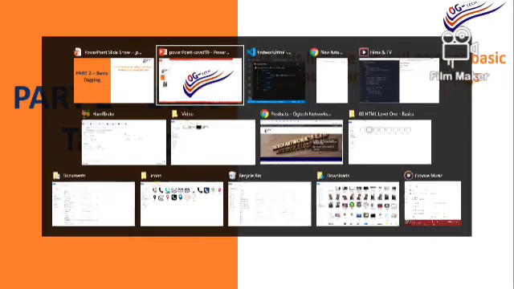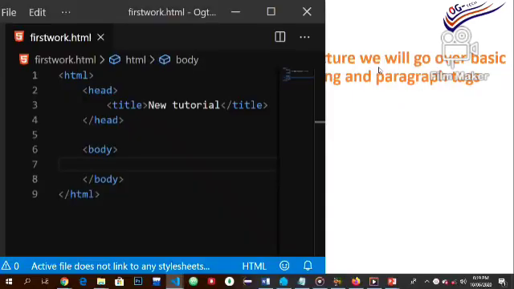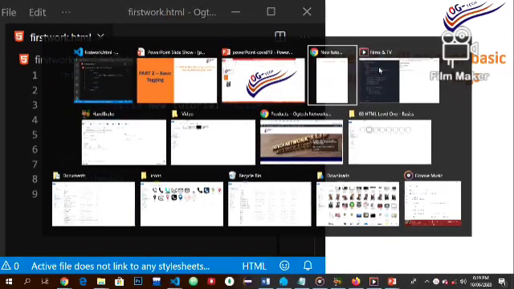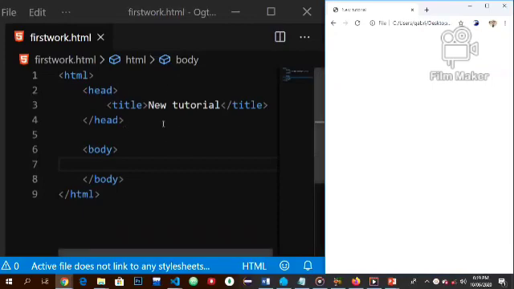So let me go over. Okay, this time around I have my text editor with my browser to avoid me going back and forth, just like the way we did in the previous video.